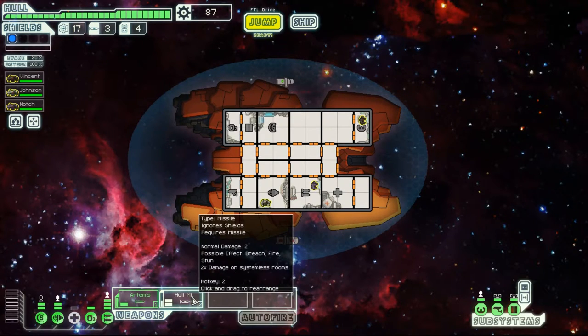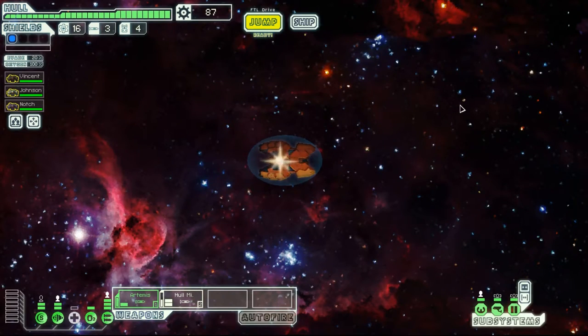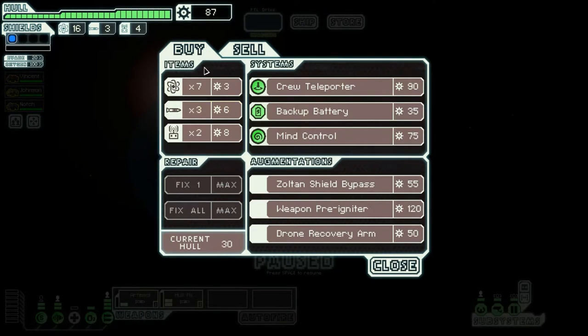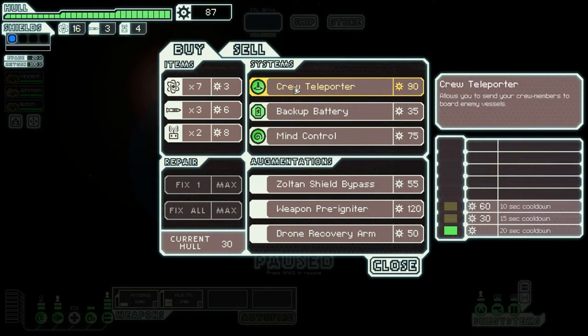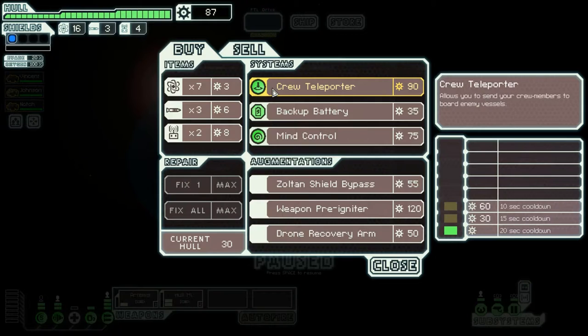I even have a guy in the weapons room. I guess I could have shot once at their piloting system with the Artemis, but I wanted to save my missiles. Oh, and we don't even have any weapons here. So I think we just have to get a crew teleporter. There's no way around it. I have to be able to do something to actually kill ships without using missiles.